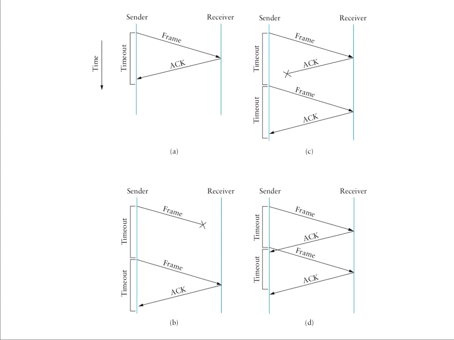And we looked at this diagram, exploring various cases. I think you are all familiar with these kind of diagrams now. Just to give an example, diagram C shows that the frame was transmitted but the acknowledgement was lost, but the sender has no way of knowing if the receiver received the packet or the frame. So the sender is going to transmit the frame again after the timeout. And finally, when it receives the ACK, it knows for sure that the receiver received the packet.